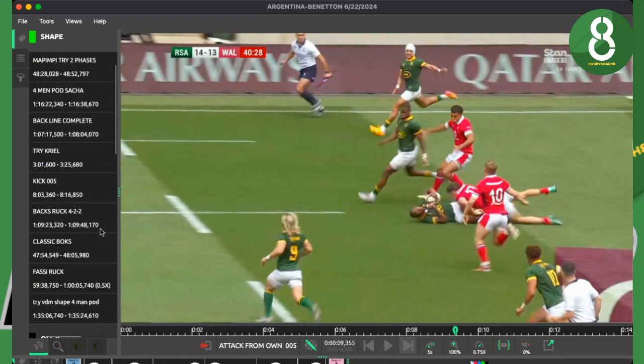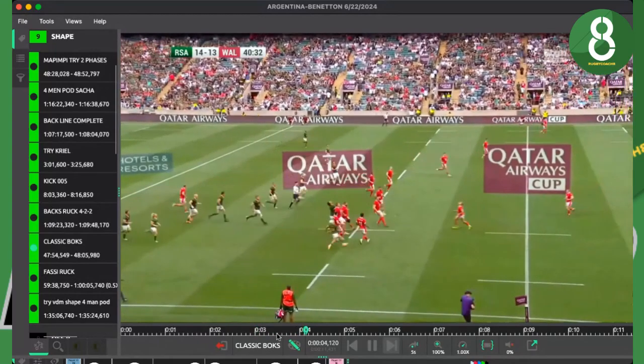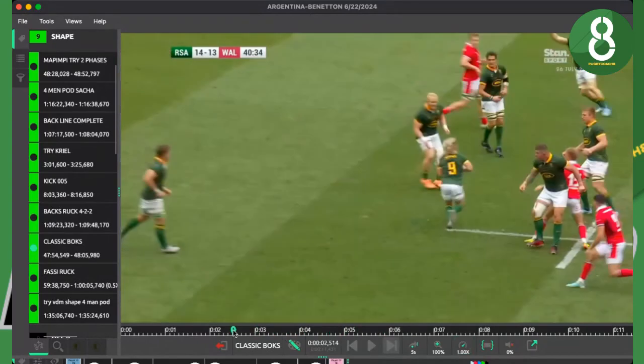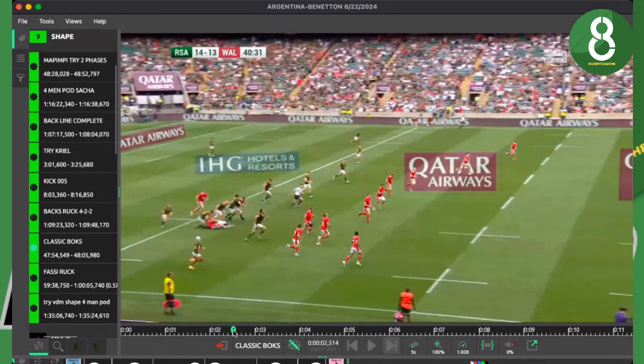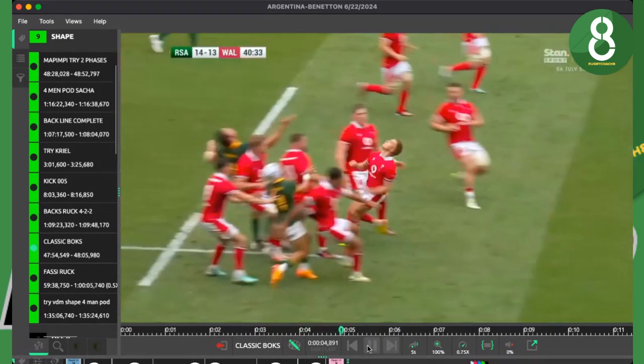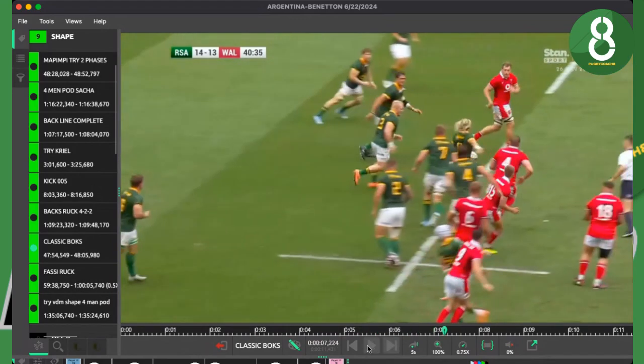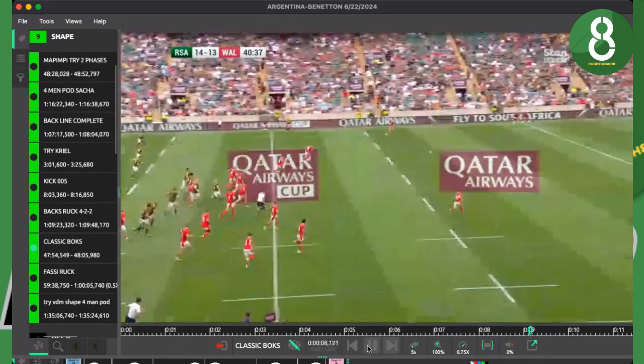Not only this, I'm going to try to show you another situation. I used to call it this classic Boks, because from situations like this, last year they were really good. I remember a great try, only with pressure, let's say kick and pressure, by Kriel against Wales. I think you remember what happened last time. Another time, I slapped the ball in their own field and then kick. This time is not the best kick by Klerk, but it's interesting how deep they go again. And if you remember that game, there was a kick by the Allende for Kriel, and the pressure on Grady, the mistake by Grady, but hey, really similar, right?